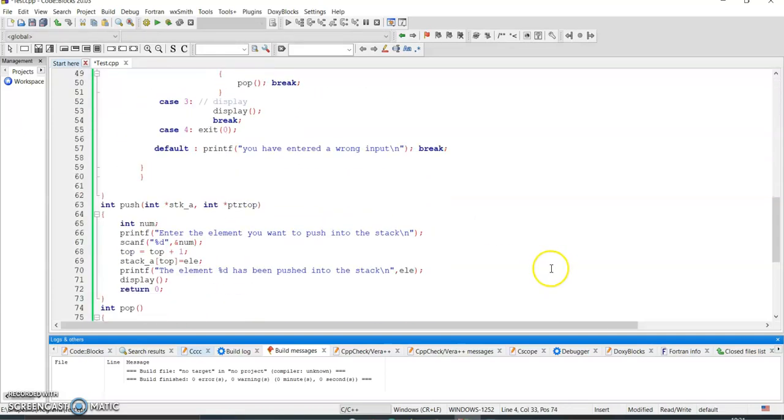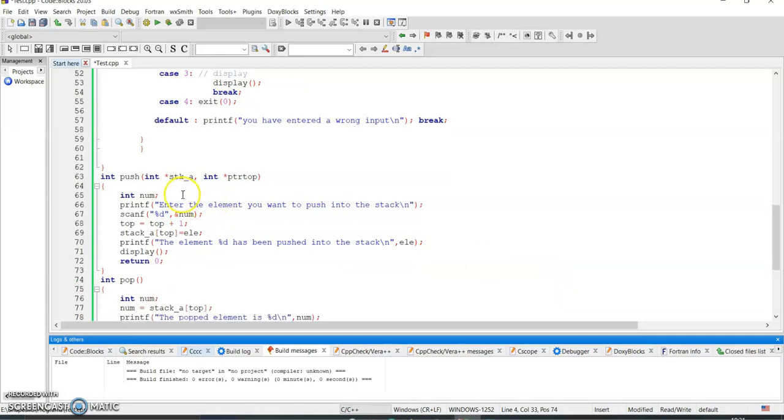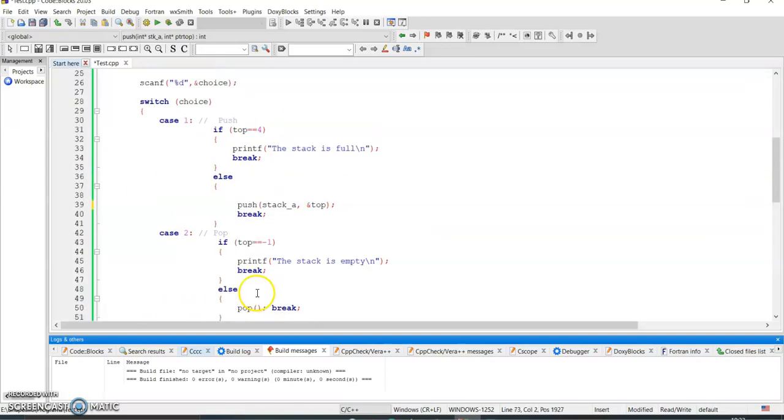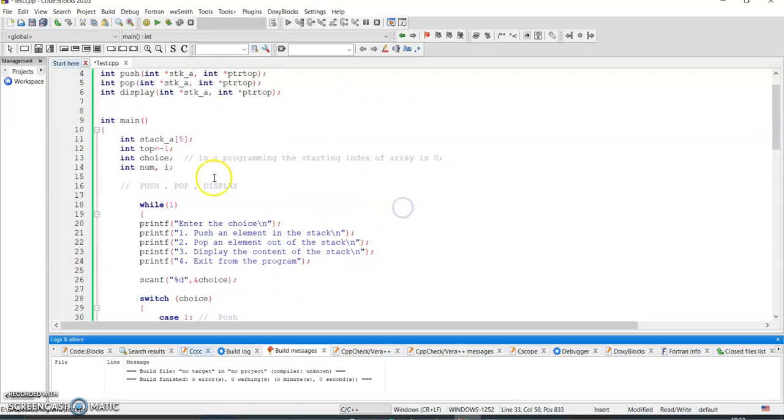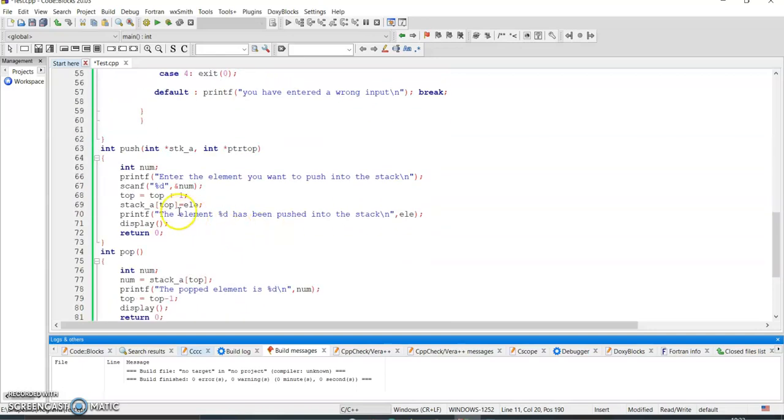Now let's come down to the push function. I will enter the number. I have already checked here if top is equal to 4, then the stack is full, because you have taken 5 elements, right? Now top is equal to top plus 1. Here we have to change it.